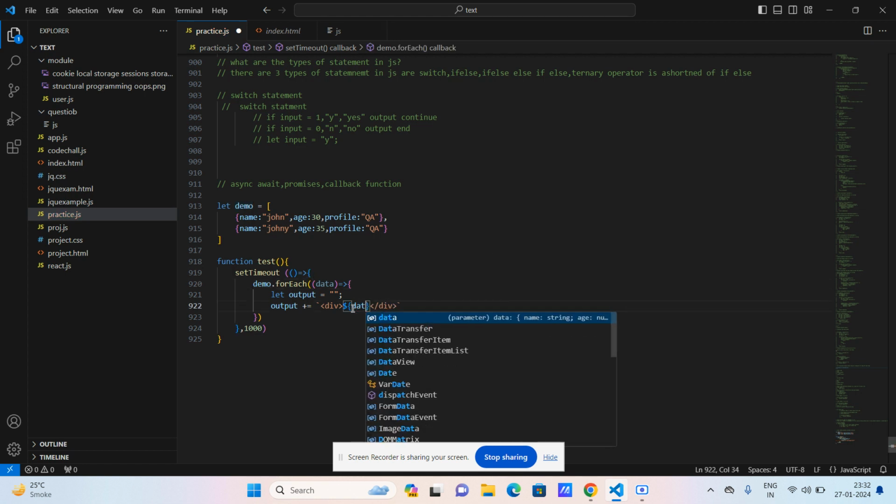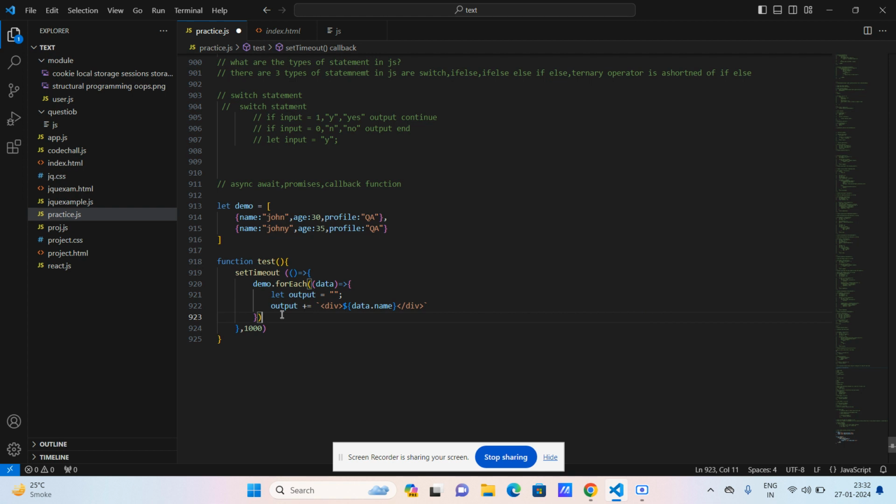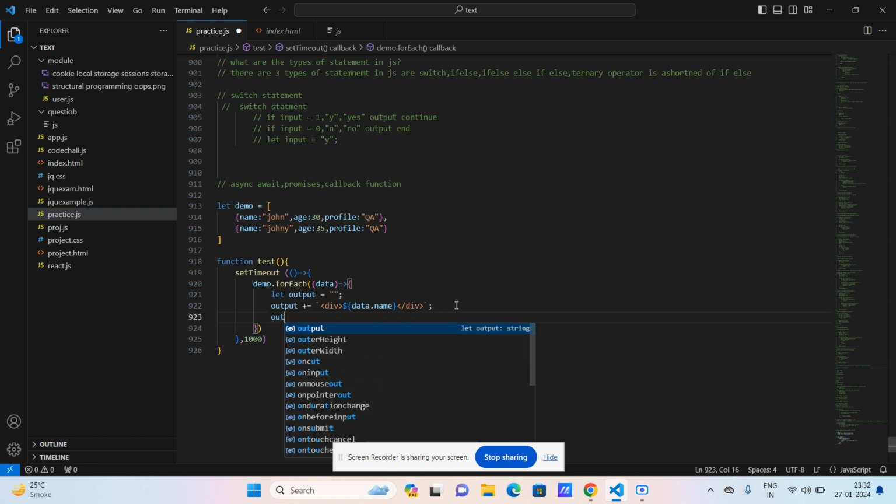If I write this output here, did we get any data? So result output.